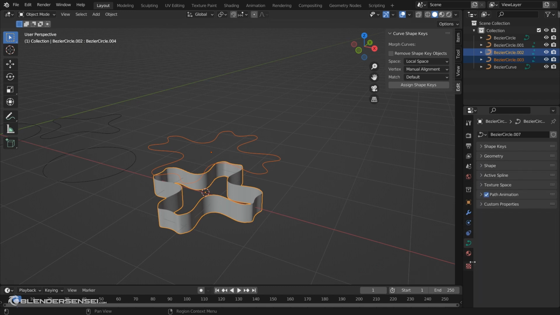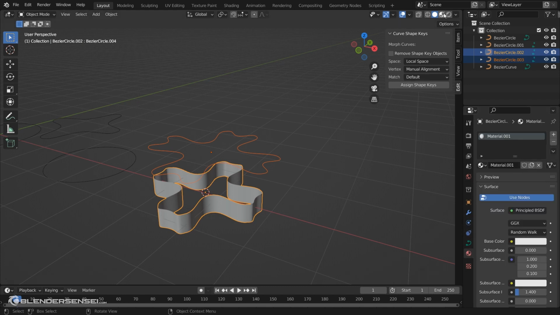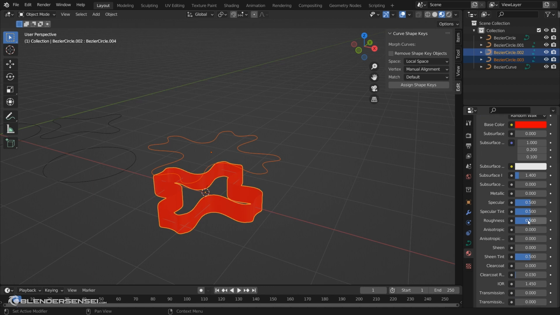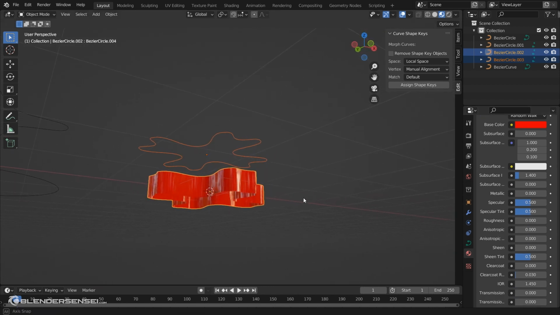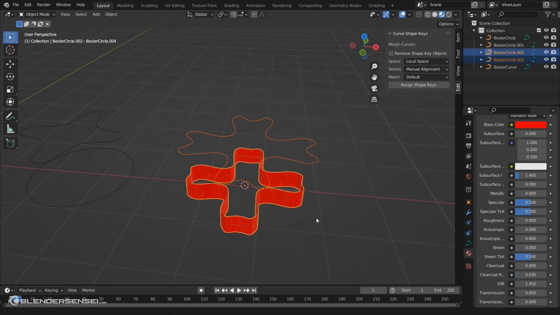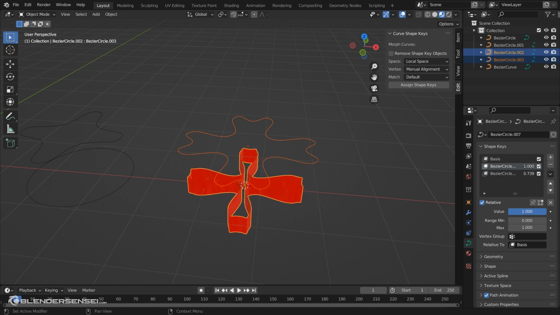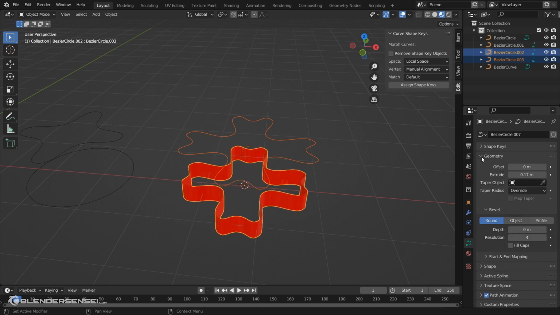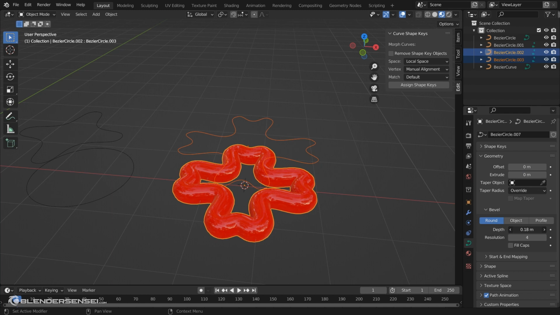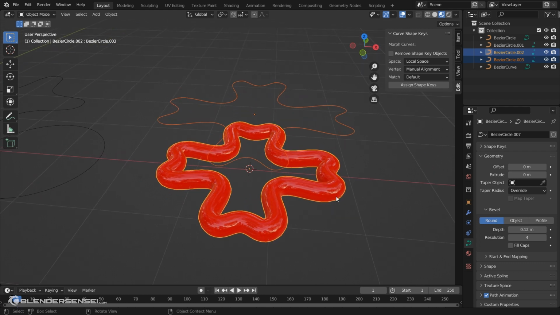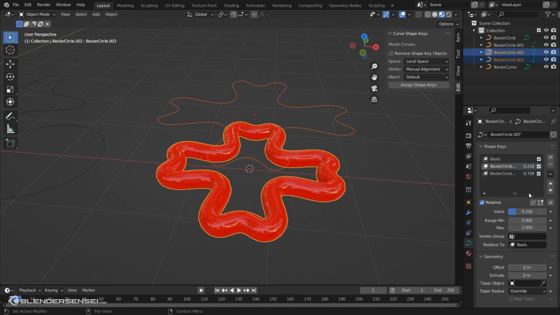So we could come down here, add a material, switch to material shading, make this into, say, something red, and make it nice and shiny, like that. And so now back on shape keys, we have this interesting morphing thing. Back under geometry, I could change this extrude level back to 0. We can also change the depth, which basically creates a pipe situation. Looks a bit like a balloon, like some kind of balloon that you fold to make balloon animals. Coming back to our shape keys.